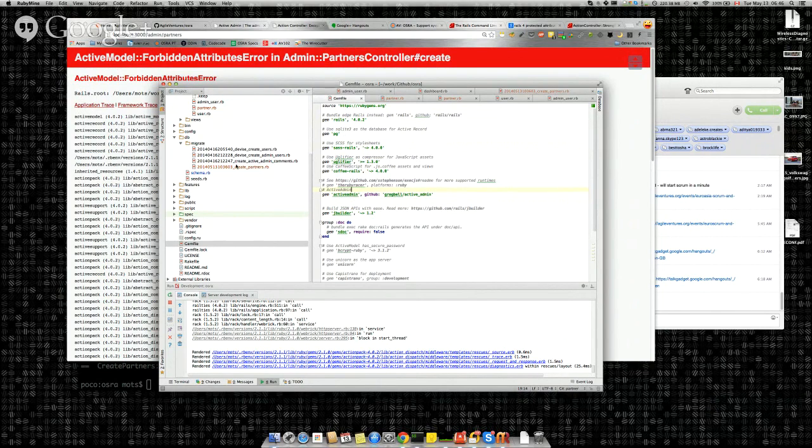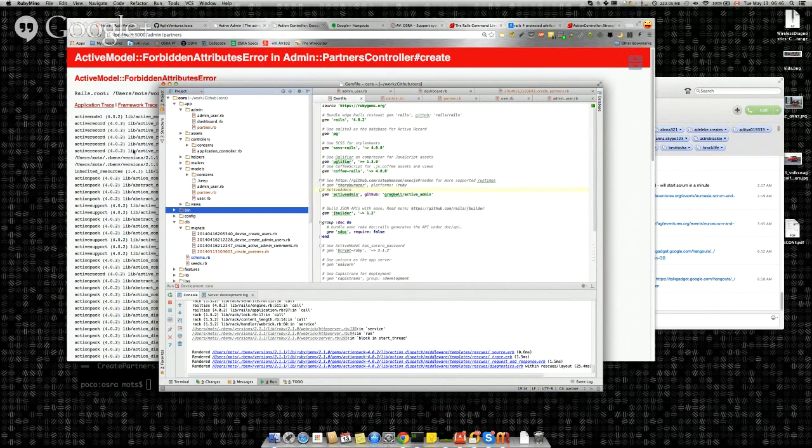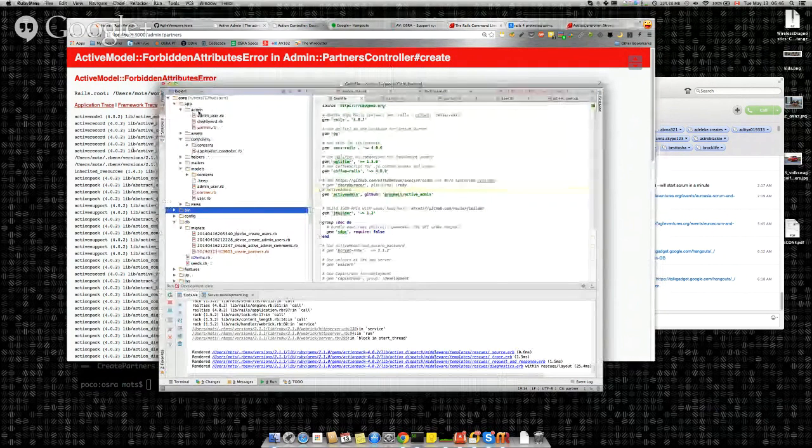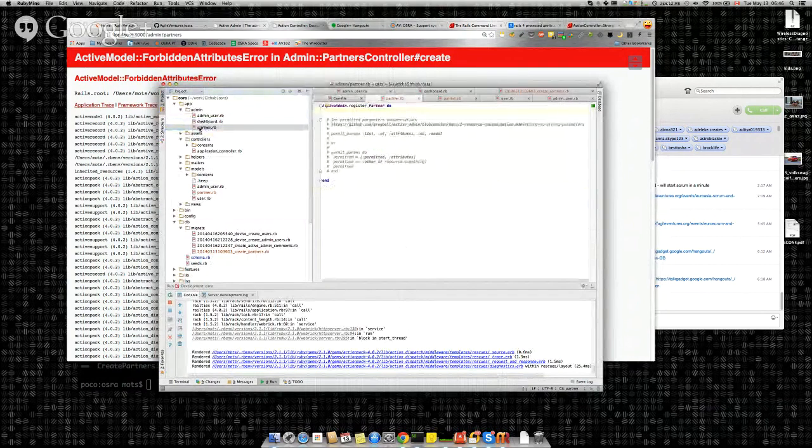Right. Okay, but the controller itself, it says admin partners controller. Okay. Where is the code for that?